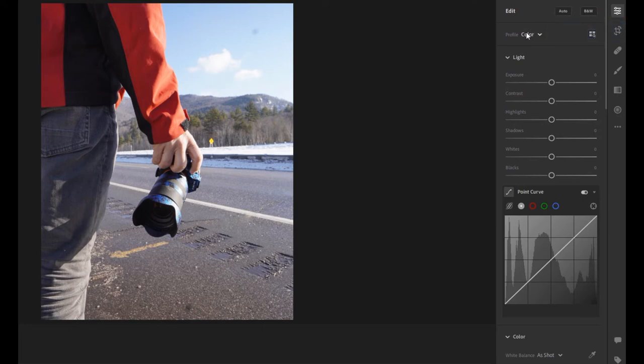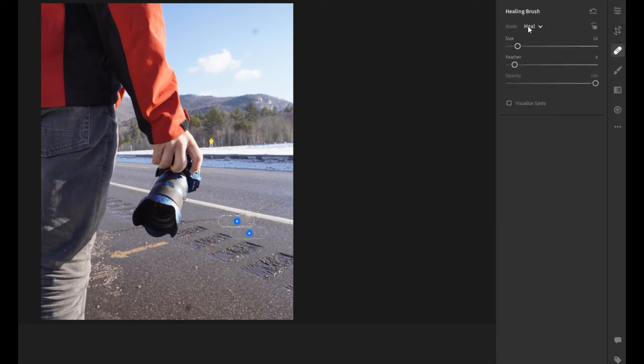And what I can do, I'll just show you the clone tool. Actually it looks pretty good. All right, that looks fine now. I don't notice it as much. So yeah, see how easily and how nicely that just cleans everything up. So I thought it looked better. I mean, this is just your own preference. I think it looks better without those lines, the yellow arrows, and without this sign. So that's just my preference.